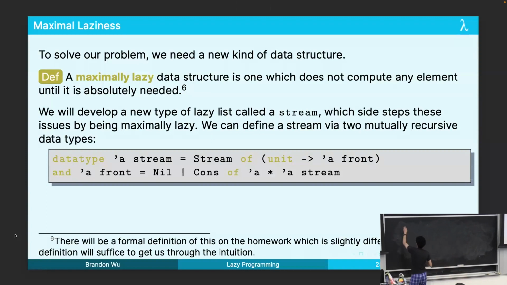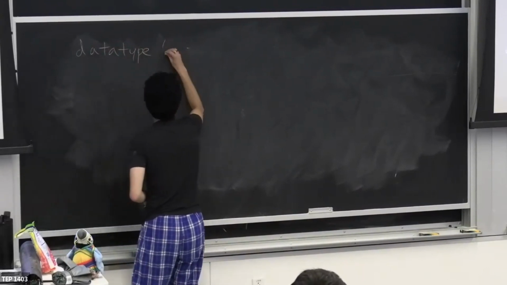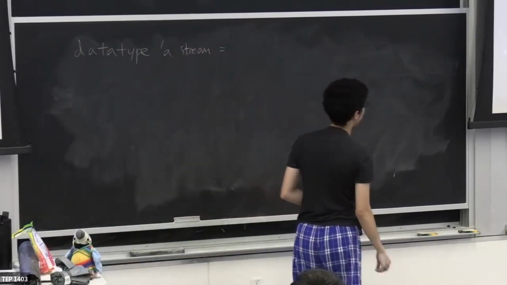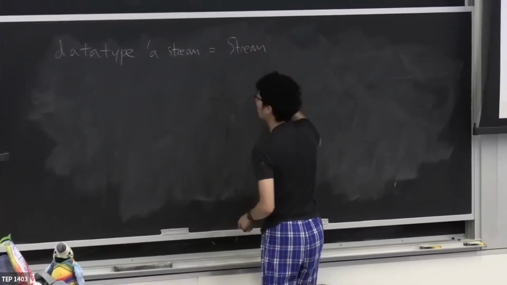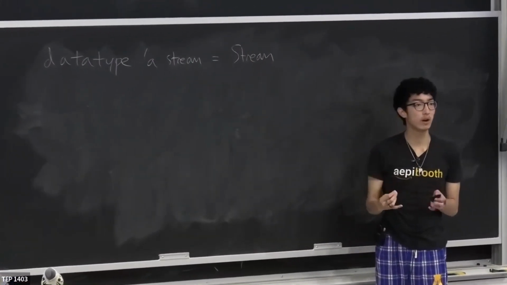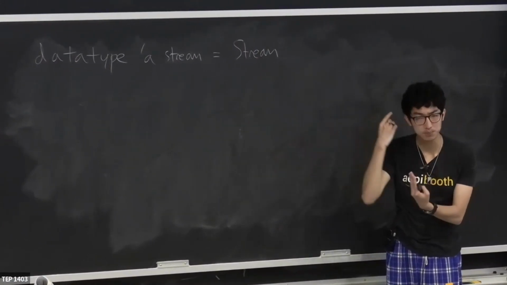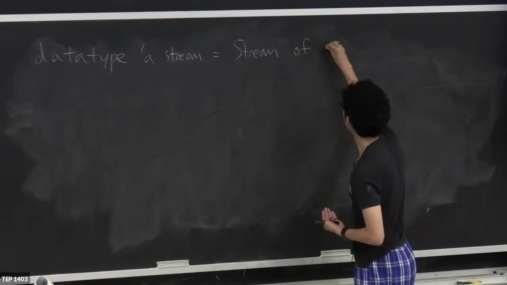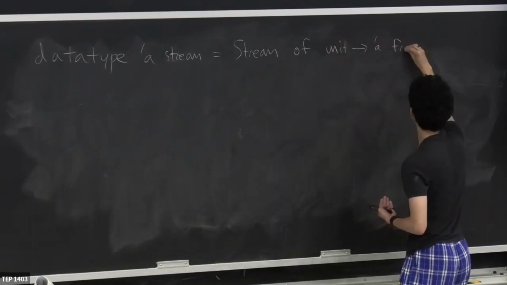Let me write it out on the board just so that you have this for posterity. It's going to be two types actually. And the cool thing about this type is that it is mutually recursive, which is an idea that I've alluded to, and I'm pretty sure I showed you a mutually recursive function at some point. So we have a stream. A stream is essentially a lazy list, but you need to explicitly say, yes, I want the first element before it gives it to you. So a stream is going to be a suspension, a thunk of something called an alpha front.